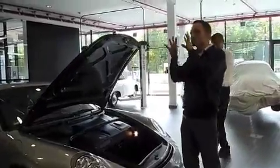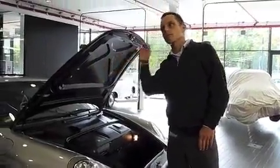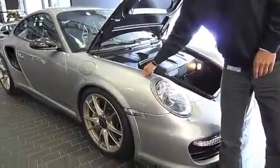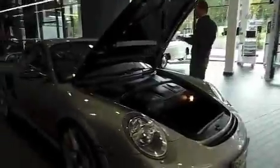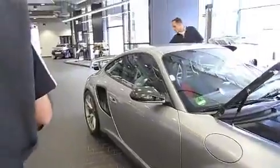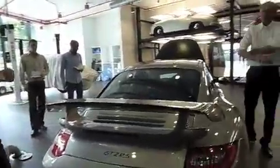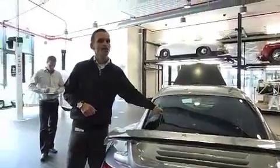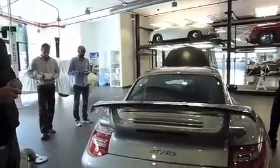And if you have a look at it, it's not some tuning part — it's something really special, calculated and simulated for crash requirements. Everything has been considered to make it a real production part. Besides the bonnet, the fenders are made from carbon fiber too, saving more or less five kilograms. Going to the rear of the car, you find a lot of other carbon fiber parts — for example, the side inlets for the air, which are made from carbon fiber. So everywhere it was possible to save weight, we changed the material. Another contribution to weight saving are the windows — both the rear windows and the rear side windows are made of plastic, saving another four kilograms compared to the glass windows on the GT2. You see, everything summing up really results in a big, big saving.